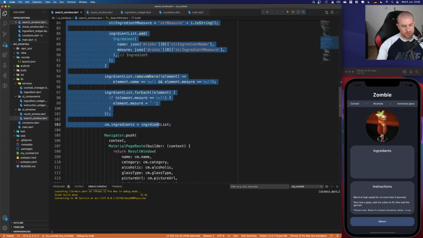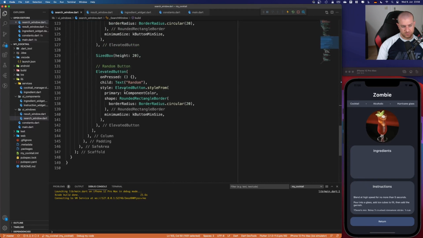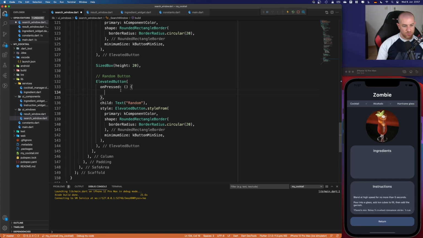So basically we can, yeah, I will copy all of this. I know maybe I need to put it in another method. That actually will be better. But let's copy paste this like that. When we press this, it's async again, and again we will have the CocktailManager.